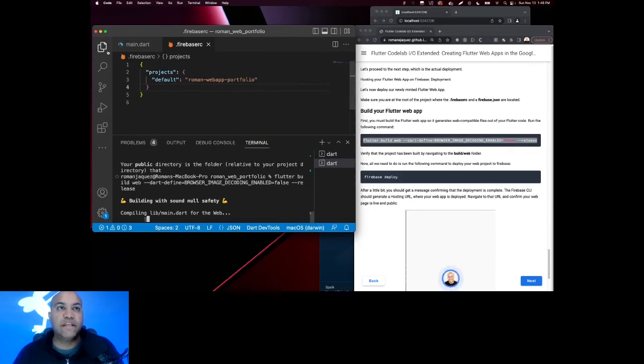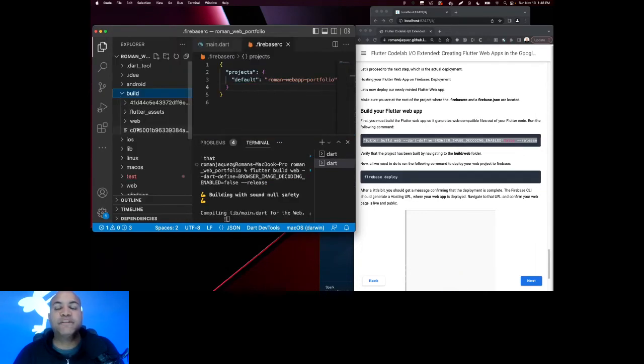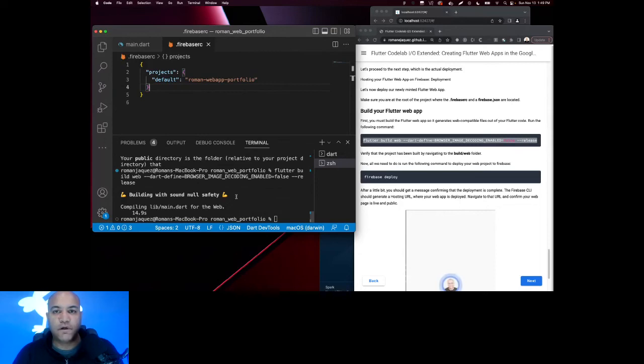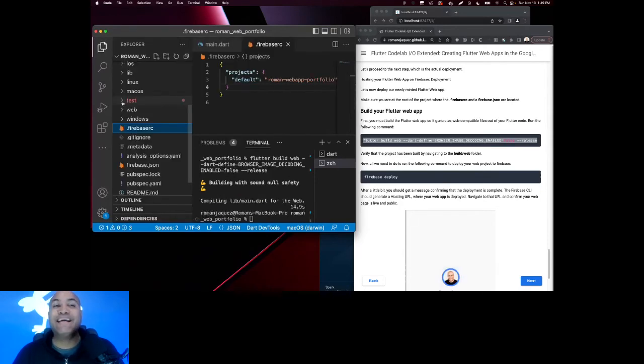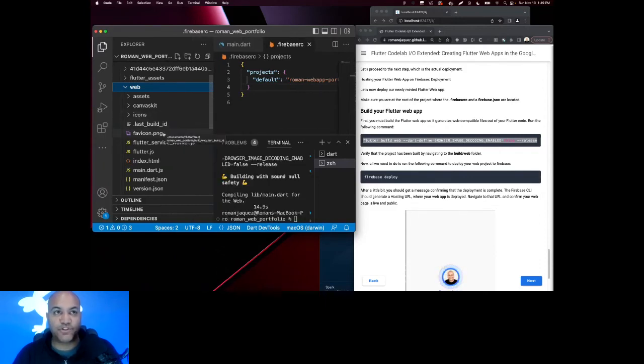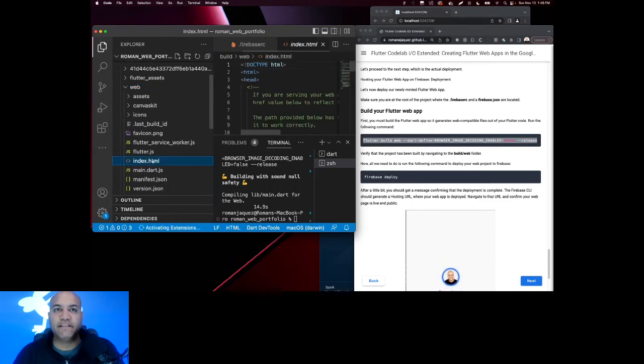And if you look now, under the build folder, you see a web folder, and here is where all the files are going to be generated. So we're going to let it do its own thing. So you see, we're building it for the web. We're generating all these server-friendly assets, HTML, and all of that. Try not to edit these files because these are generated from Dart using Dart2JS, the way that Dart compiles Flutter into JavaScript. So try not to manipulate these files because these files are already optimized for that.